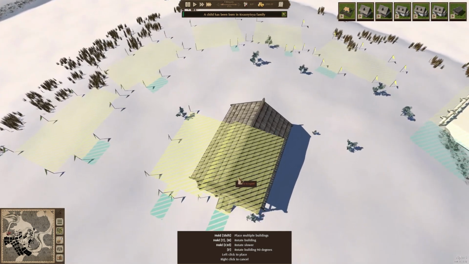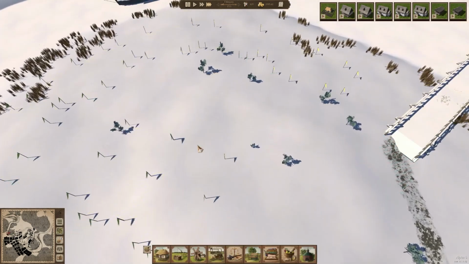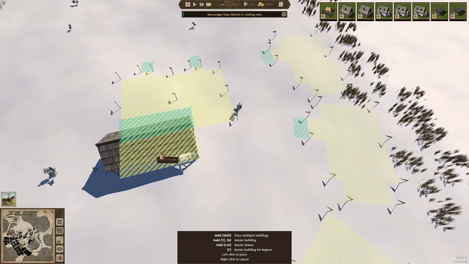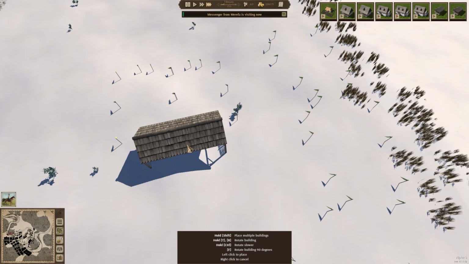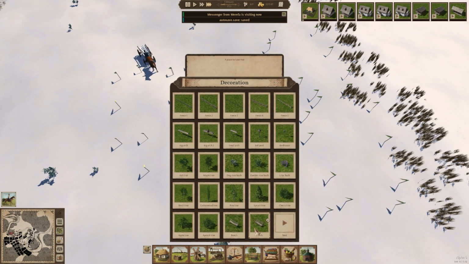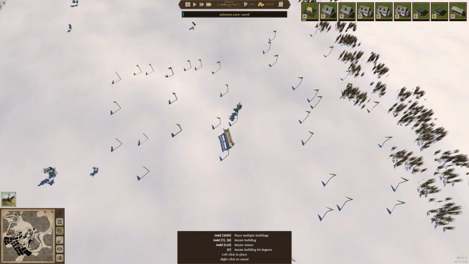Zoom in a little bit. It's kind of hard to see in the snow. Put in 2 warehouses there. On the back, we can put in a cart parking. Should fit pretty nicely. Yep, looking good there. And then, of course, push the wrong button to rotate a bench, as one does.